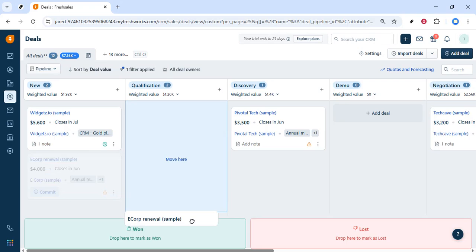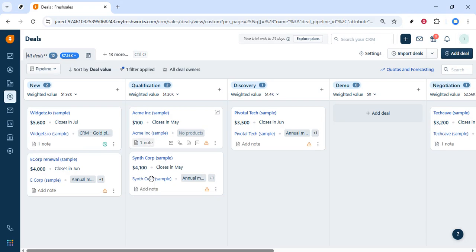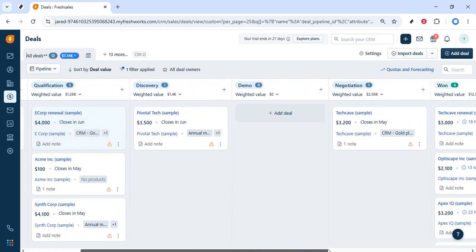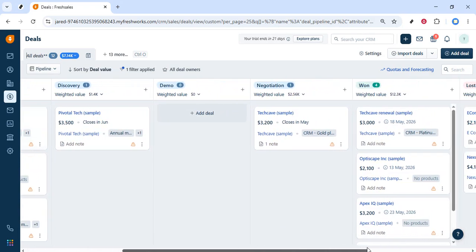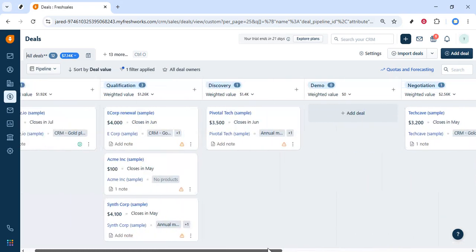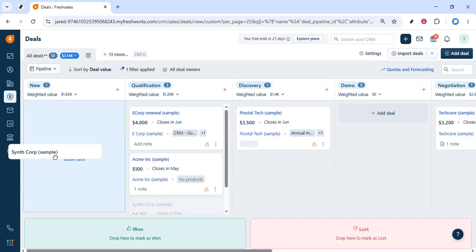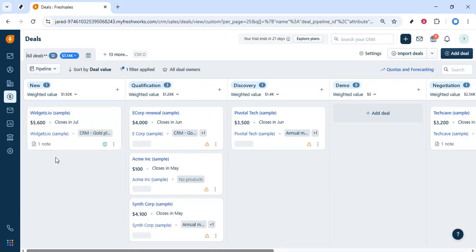While dragging deals, be mindful of the current status and the next logical step in your sales process. It's essential to ensure that the changes you make reflect the actual progression of the deal. This step not only keeps your CRM updated, but also helps in maintaining accurate sales forecasts and reports. And that's it. With just a few clicks and drags, you've successfully changed the disposition of your deals in Freshsales CRM. Remember, keeping your CRM updated is crucial for tracking your sales efforts accurately and ensuring that you're always on top of your game.